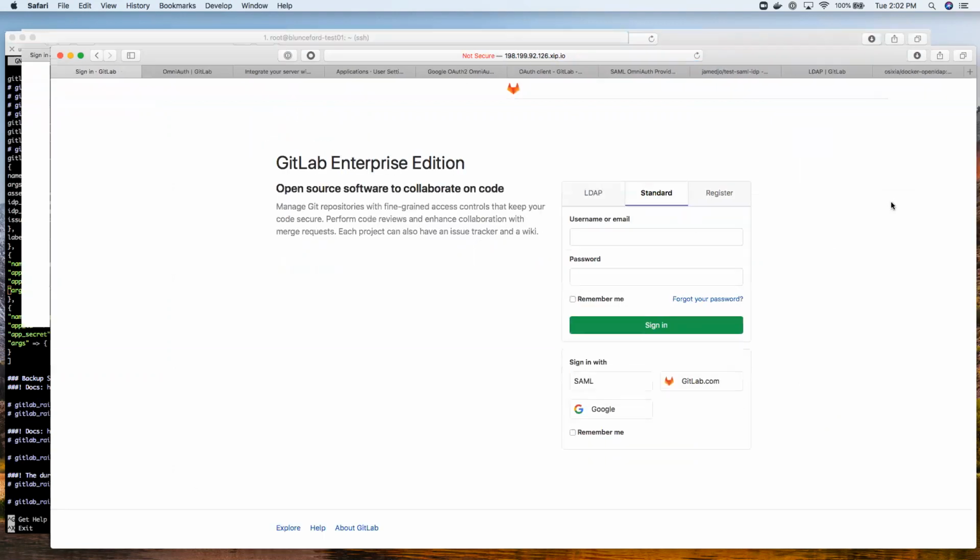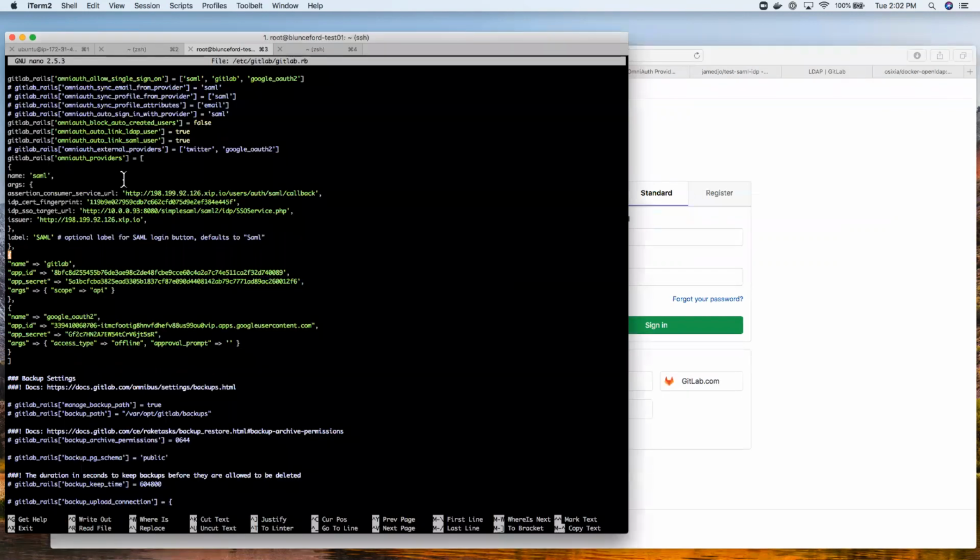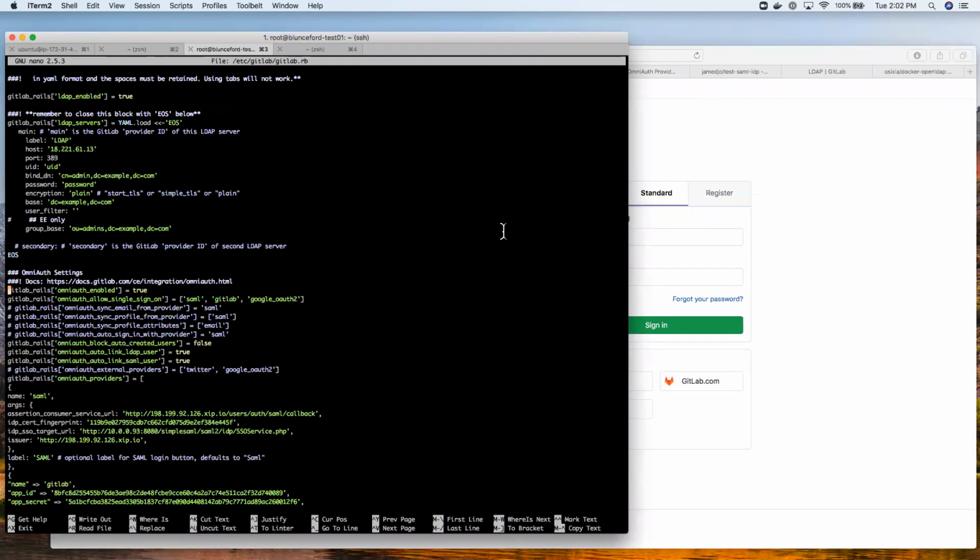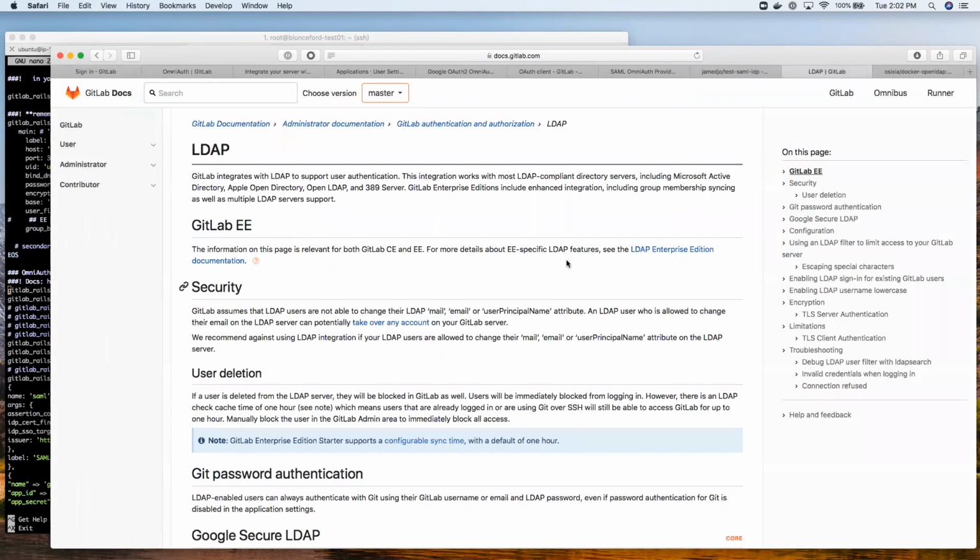And so now we'll move to LDAP, which is probably, I think, the most robust user authentication integration we have currently. Though there have been a lot of issues and a lot of requests to elevate the other user authentication integrations to the level of LDAP.